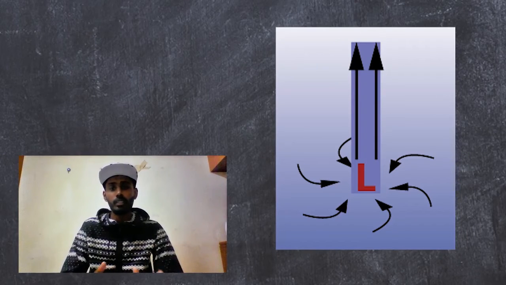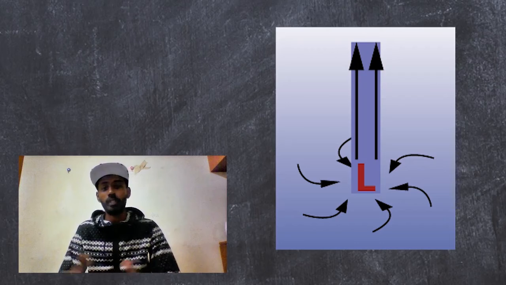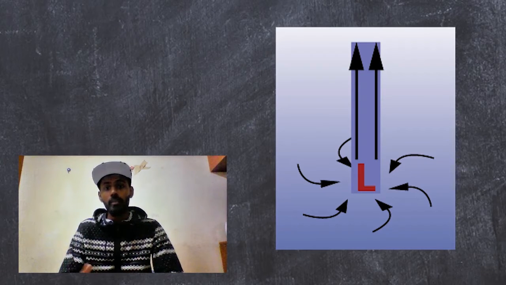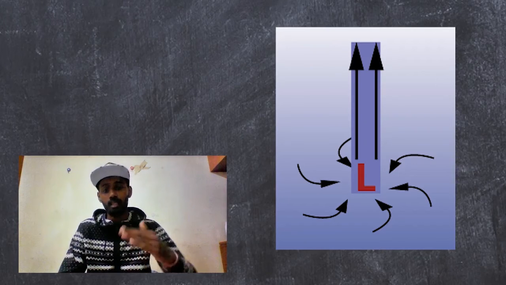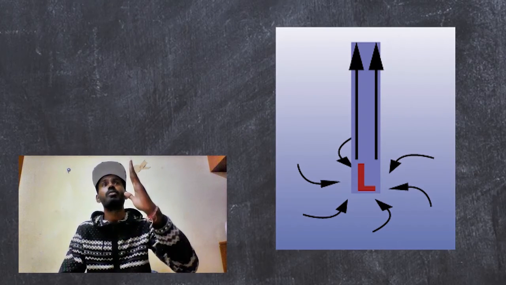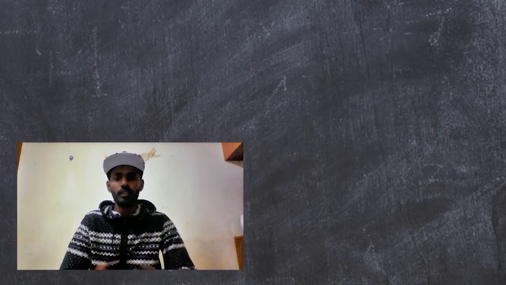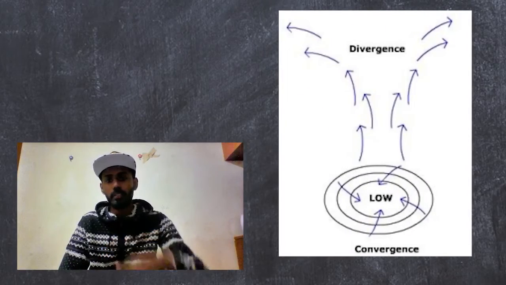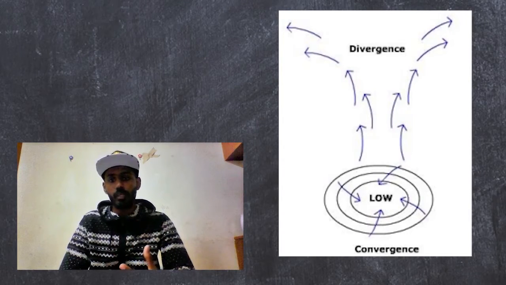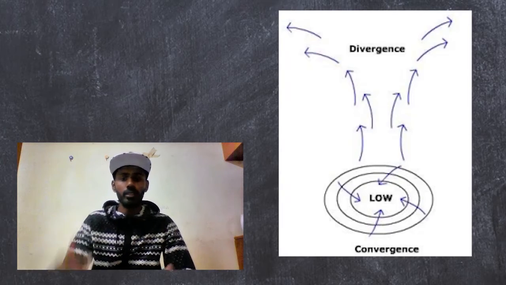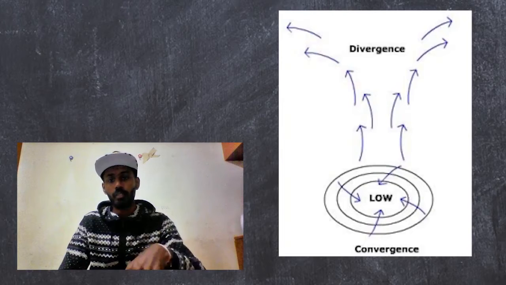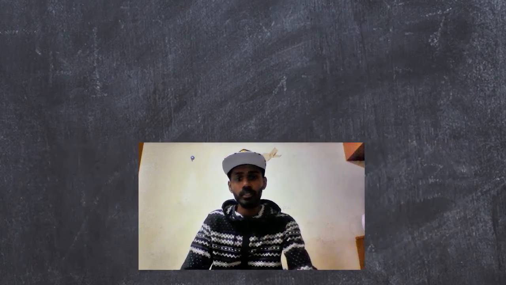Normally the low pressure system is associated with the warmer temperature. Due to its warmer temperature, the air becomes less dense and it rises from the ground to the atmosphere. In all low pressure systems, at surface level, convergence happens in an anti-clockwise manner in the northern hemisphere, while at the upper level, divergence happens for the rising air in a clockwise manner in the northern hemisphere.